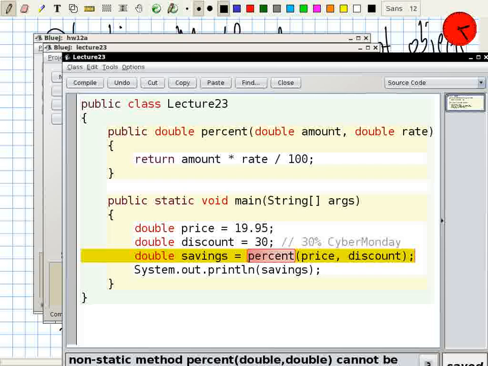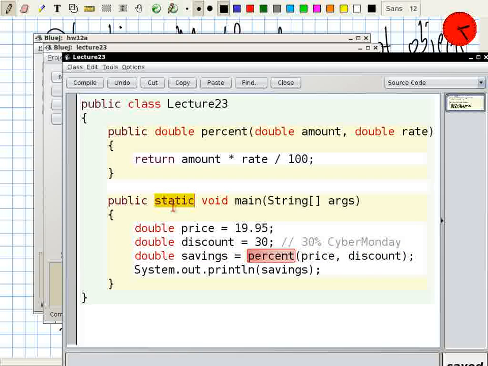And now I'm getting this error message that says I can't call the non-static method percent from main. Why? Yeah, main is static. Why the heck is main static? Yeah, no one's ever made an object of the class lecture 23.